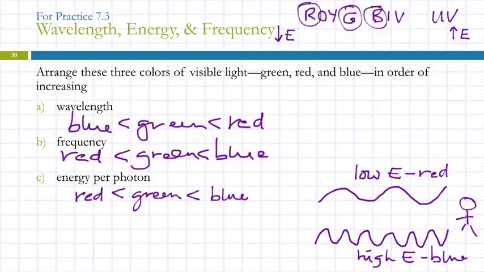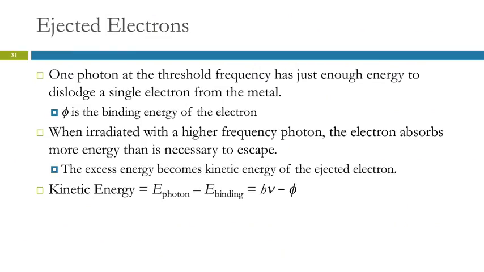So I can answer a whole bunch of questions like this by understanding a couple of basic things. I draw my picture and identify, I think we can all just look at the picture and say, well, this is long wavelength and this is short wavelength. Think about these things passing you. How frequently do they hit? You can look at that. You do have to have this Roy G. Biv idea, and that ultraviolet is higher in energy than violet. And that gives you the original direction. Any questions? So back to that photoelectric effect.